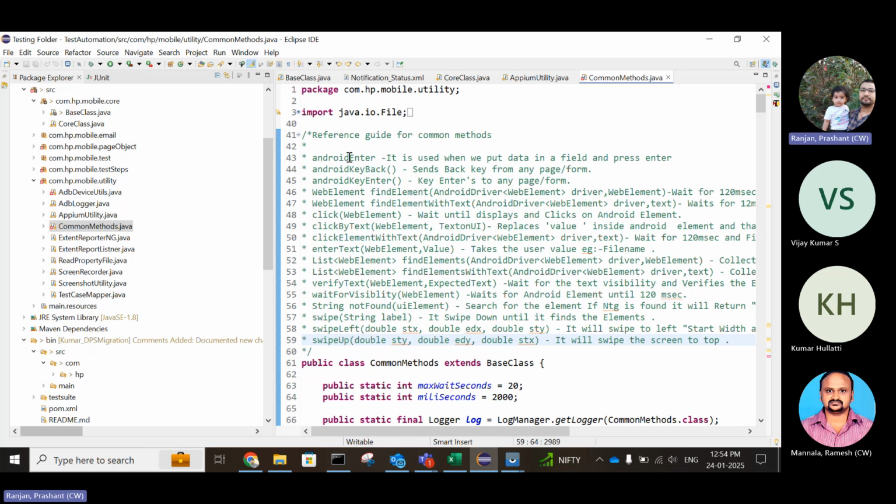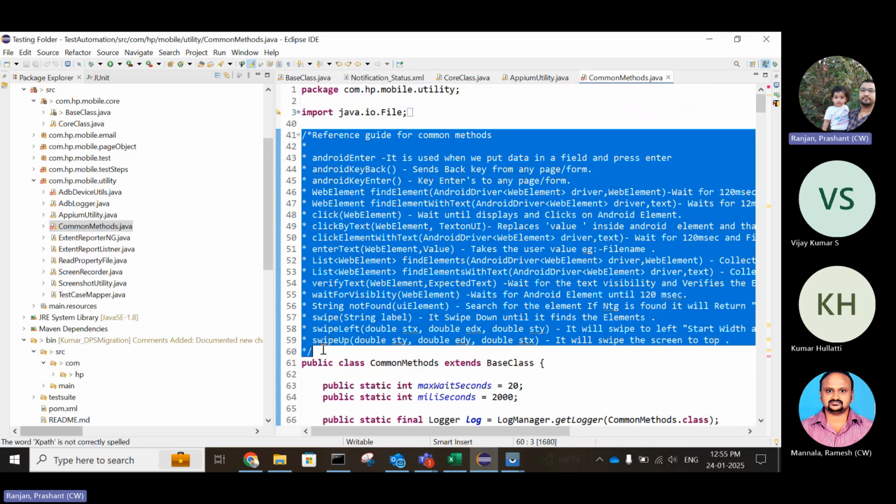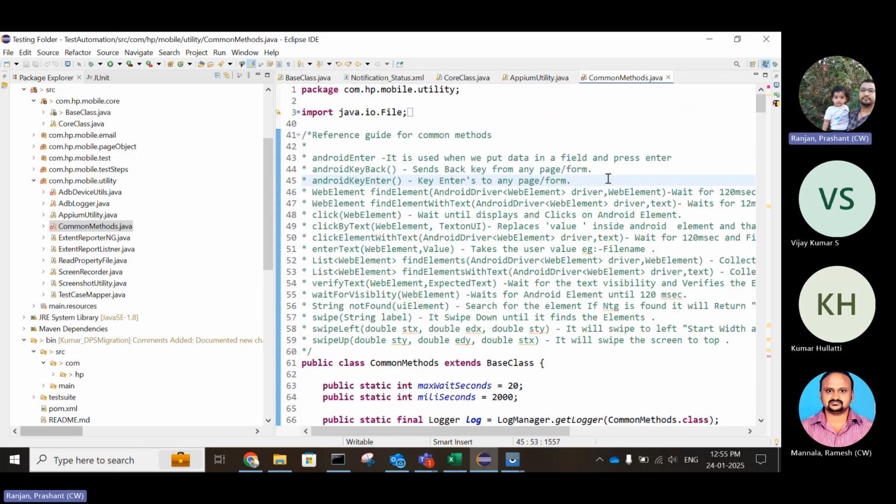Yeah, I can see in the common method, if we follow the same approach, at the top of the class they have written down all the things that are in this class, and below he has not changed anything. Whatever he has changed, just write it down here, and based on that the new person will understand. So yes, the same approach will be followed.